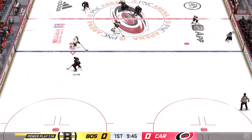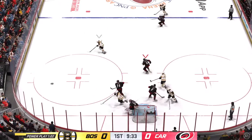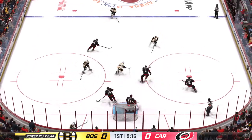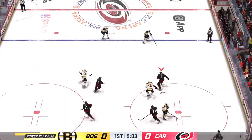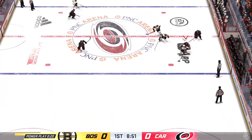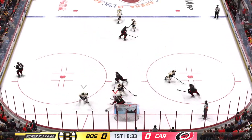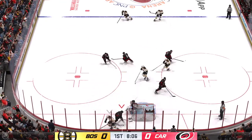The Bruins in transition at center. They've got a 3-on-1. And the puck skips away after a nice defensive deflection. Stahl stick handling in his own zone. Gets a skate on that one to deny them. Scoops up the puck in front of the net, trying to clear the zone. All alone! Oh, he didn't have enough gas to get the shot off. Really good work by the defender to close the gap. And look at this. All sorts of pressure here building.